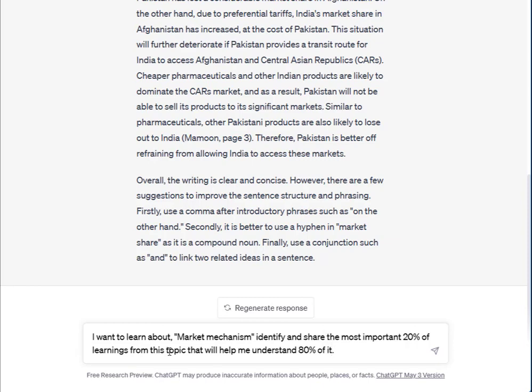The next prompt, which is very important for students and can tremendously help student life, is to use ChatGPT as a private teacher, as a tutor, as a person who understands how to give you the most important lessons about the topic. So you write this prompt: I want to learn about, here is a topic, market mechanism.